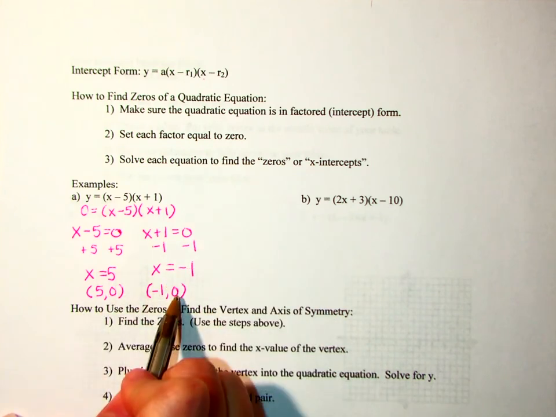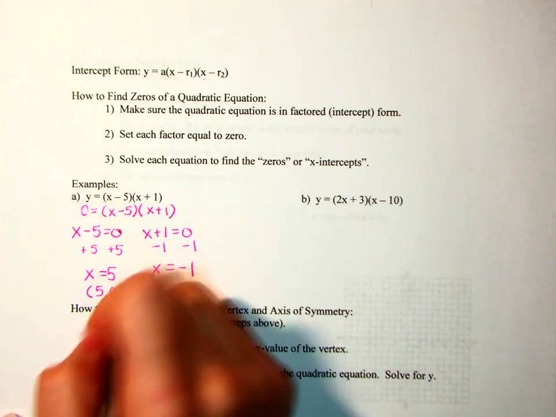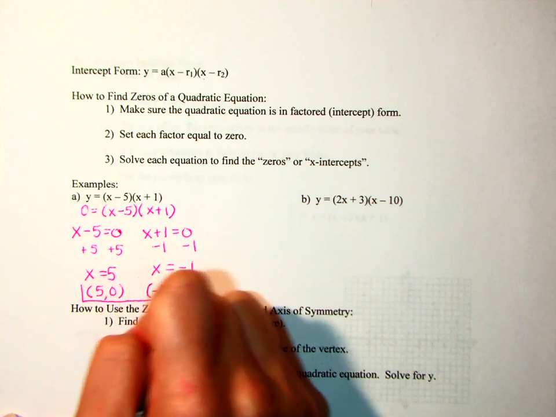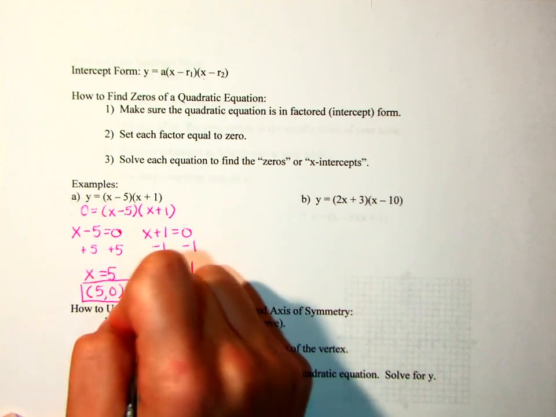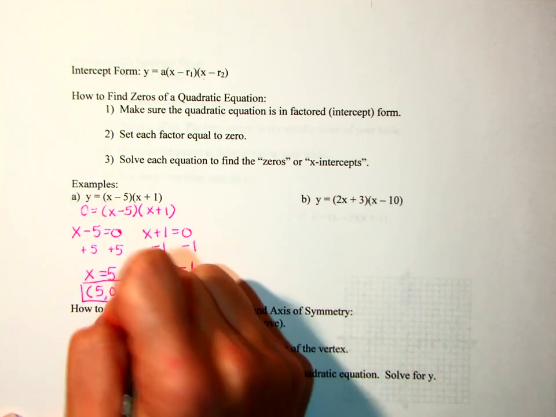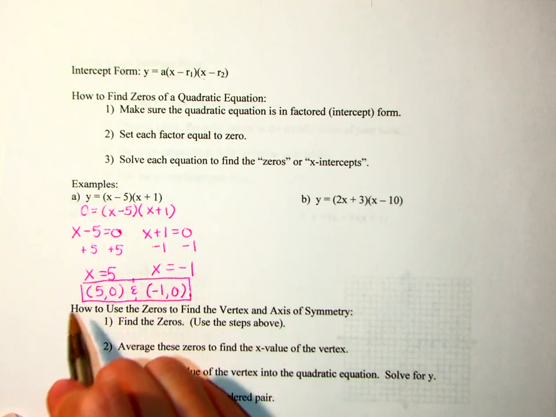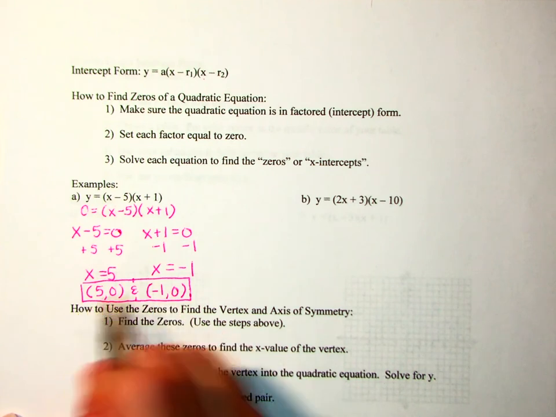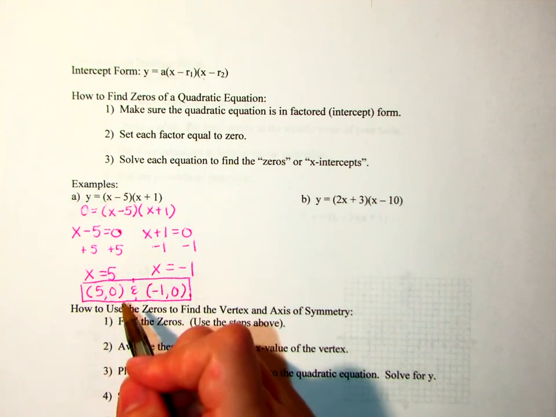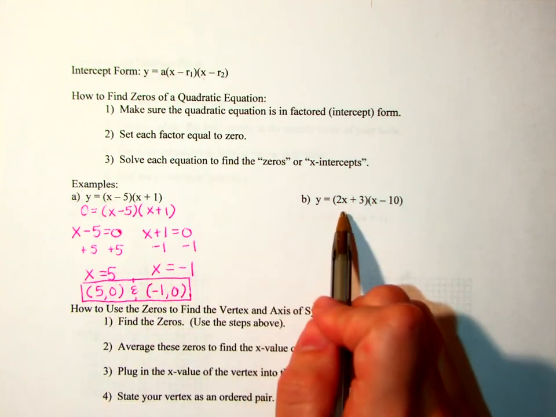See, these are the zeros. They're your x-intercepts. So this right here is your answer. And we can even put like a little and symbol to say it's both this one and this one. These are x-intercepts. They are zeros. They're the same thing. What I want you to do now is I want you all to try solving for the zeros for this equation right here.